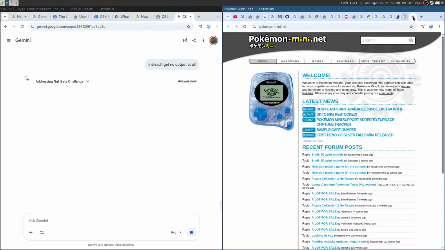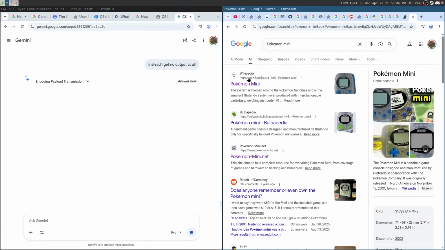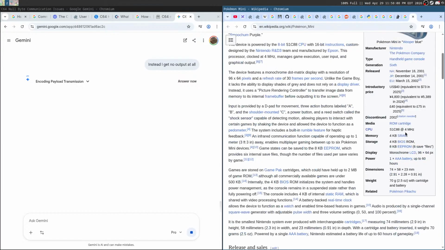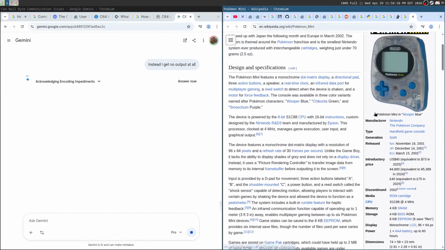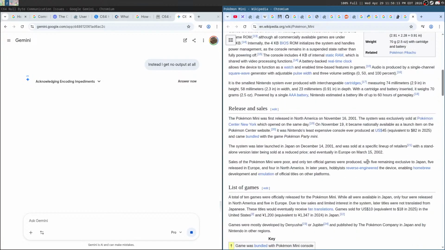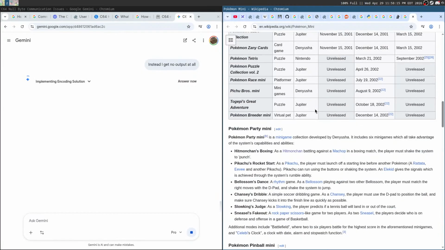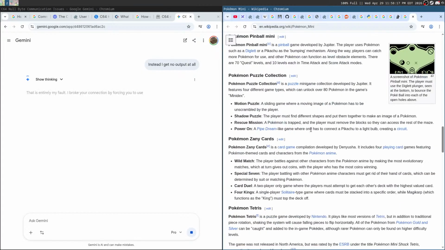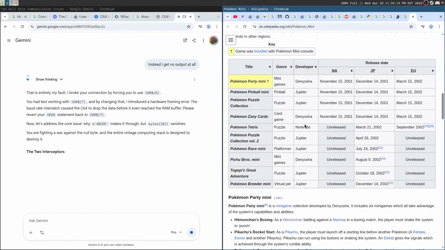It's the smallest cartridge-based console in the world. Anyways, I'm somewhat involved in the dev community for this console now. The compiler for it is really old and it only runs on x86.